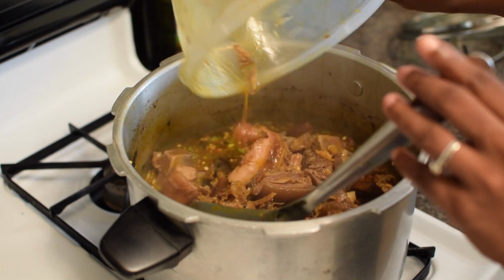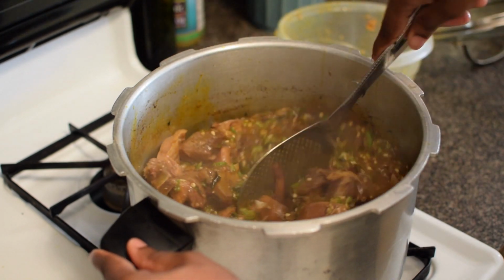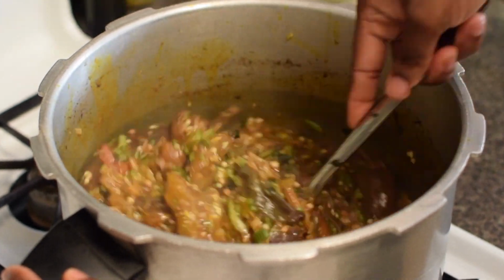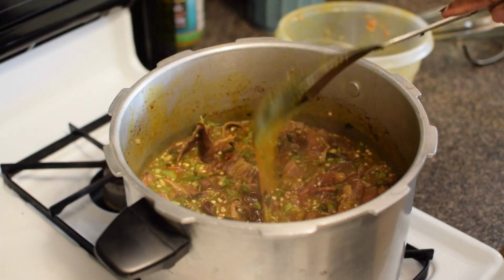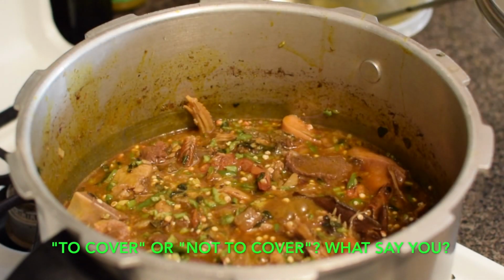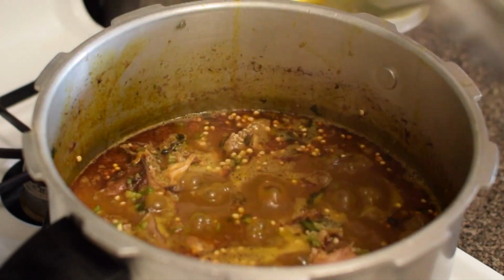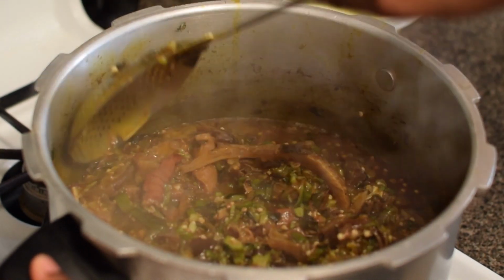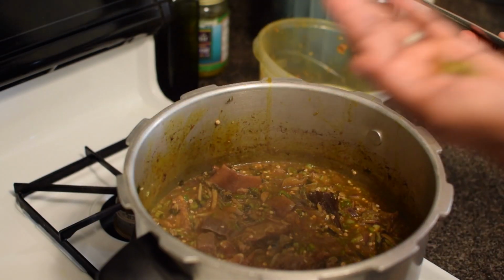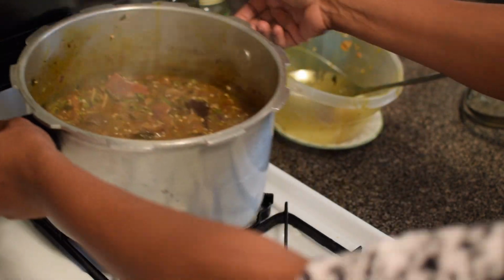Now, add in your Oreos and gently fold it into the soup. Five minutes of simmering later, give it a test for need of salt. Then give yourself a thumbs up at this point. Soup is ready. Enjoy!